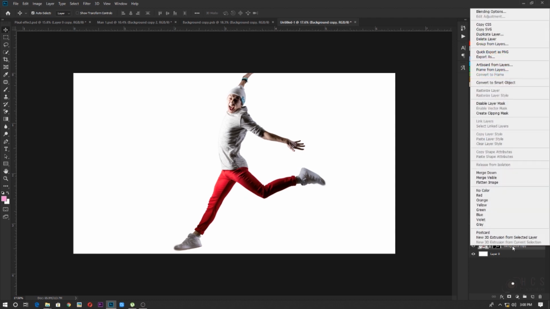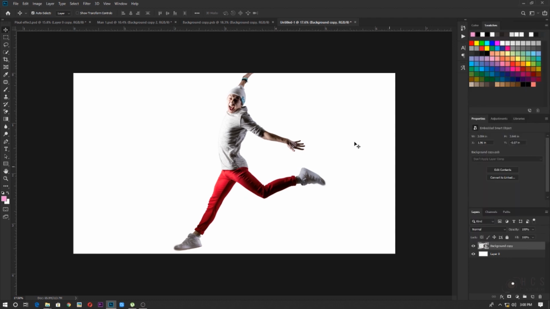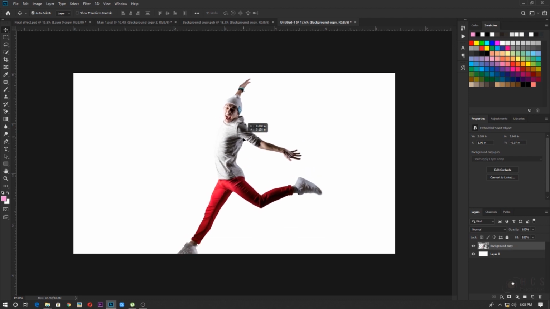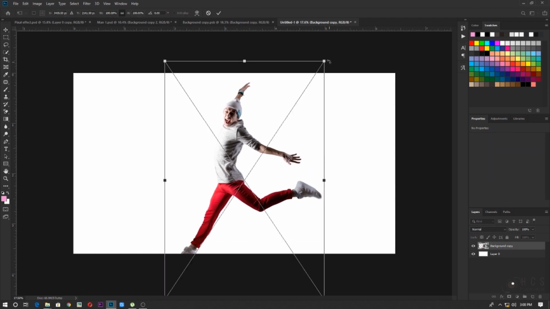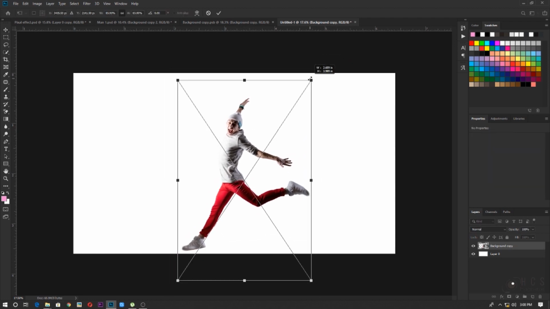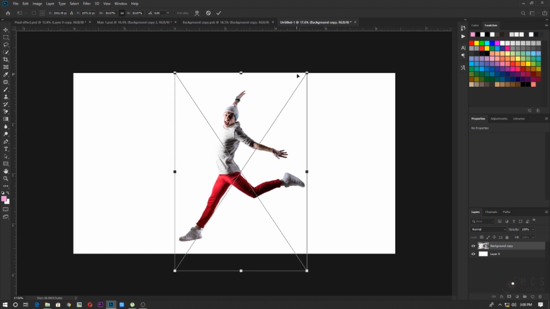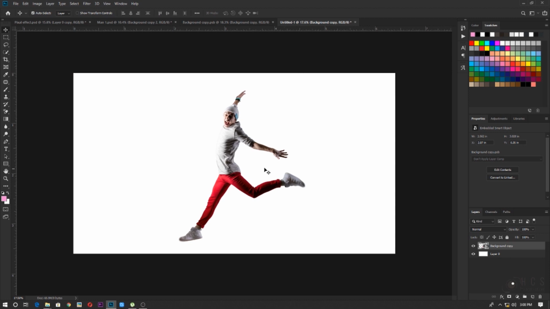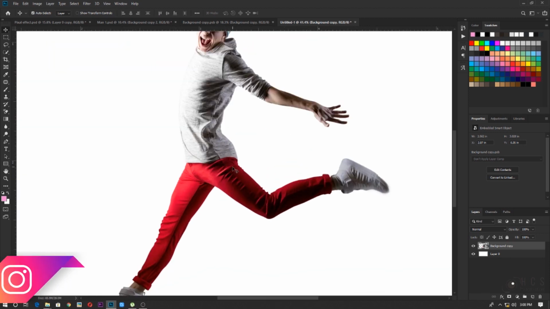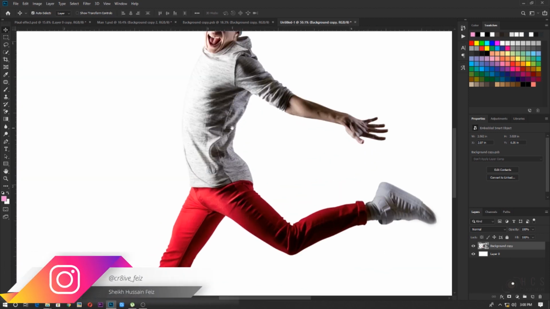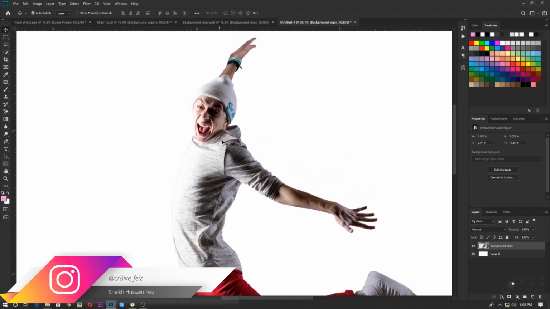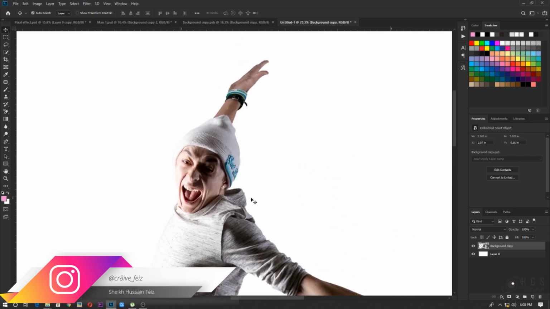So let's convert this into a smart object. The advantage of a smart object is it will not reduce the quality of the image even if you resize it. I think this is a good size. First, we need to observe the subject and see the different colors we can grab.